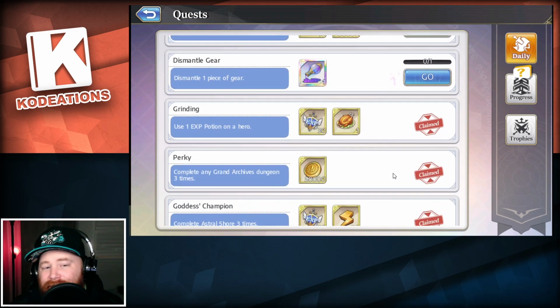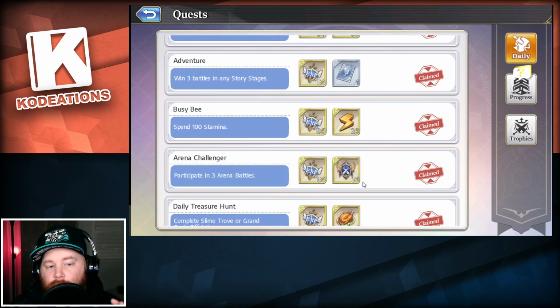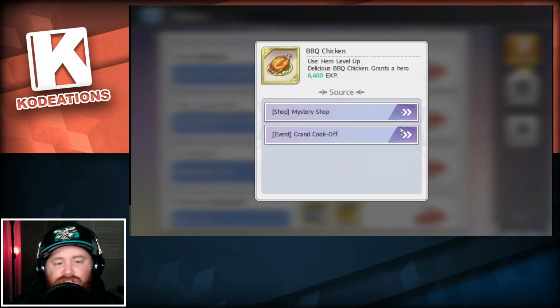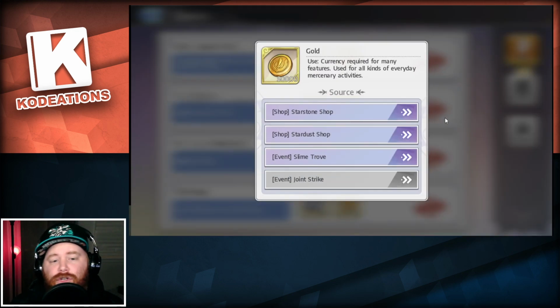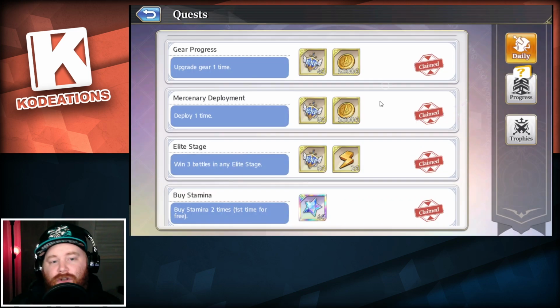So maybe they just complete a couple, maybe they end up like this. Right here, I've got a couple more to complete in order to finish all of the daily quests. But the reason why you want to complete all those daily quests is not only the additional rewards, because those are great, right? Like the stamina, the basic summoning cards, the chickens that you get to level up your heroes, the in-game gold that you can spend for different currencies. That is all fantastic, okay? Not to mention that even the star stones are fantastic.